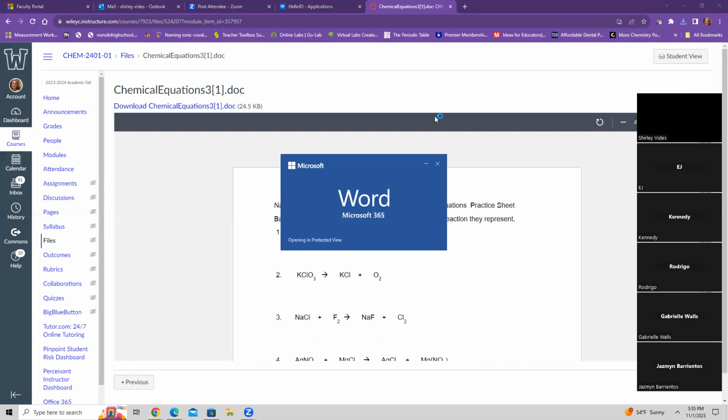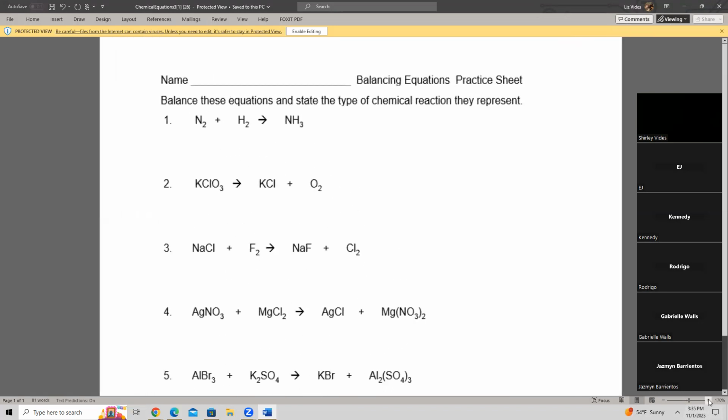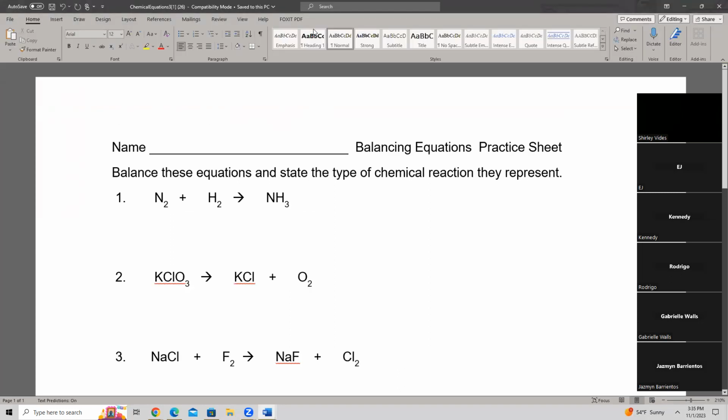So, come on, open up. All right. So for this one, we're going to do the same thing, except I'm not doing that method anymore. I'm doing my method. Okay. And my method is the inspection method. You want to copy the equation and put all the elements below it, that's fine with me. You do it your way, I do it the way that I'm showing you right now.